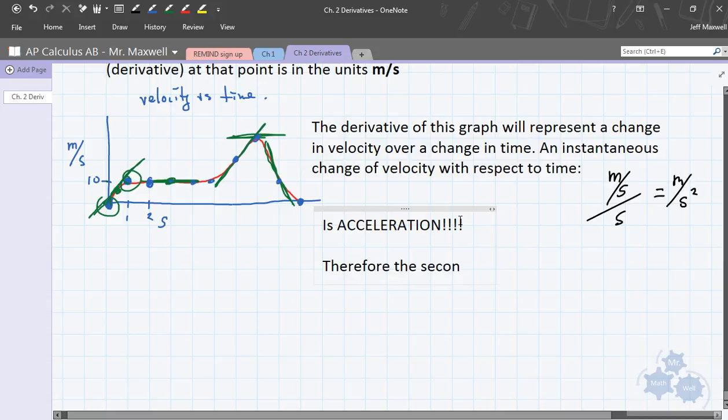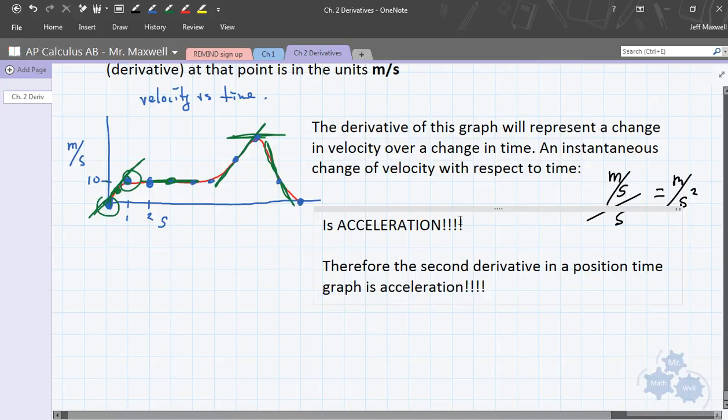Therefore, this is really important, the second derivative in a position time graph, not the first derivative, but the second derivative, that's the derivative of the derivative, is acceleration. And you need to have at least 3 or 4 exclamation marks there. I have 5. Because it is pretty exciting. Okay? I mean, I think. It's teacher fun, right? It's teacher exciting. I know it's not the same as kid fun, kid exciting.